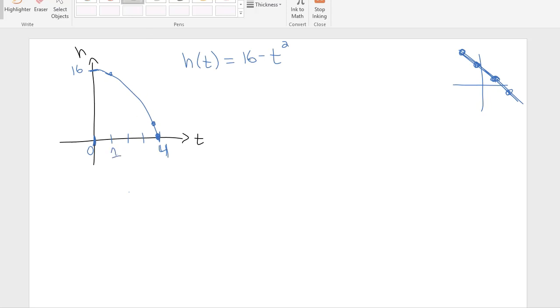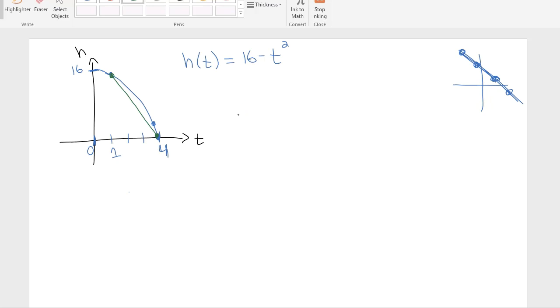Let me just change colors so we can make a visual distinction. To find the average speed, in essence, what we're doing is estimating what the function looks like with a line. It's not the prettiest of lines, all right? There's what we would call a secant line, really. And that's some of the new terminology that we will use within a calculus course.